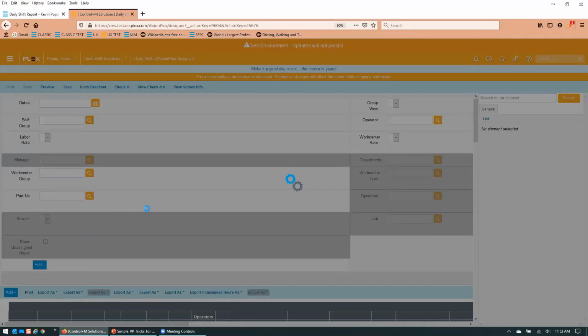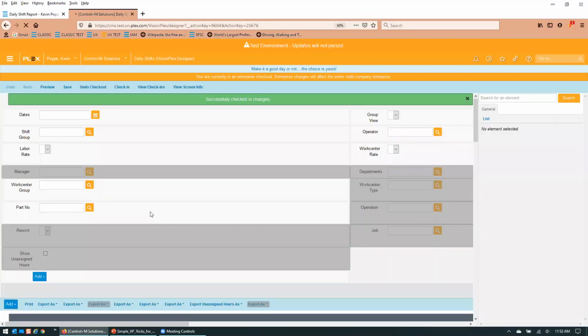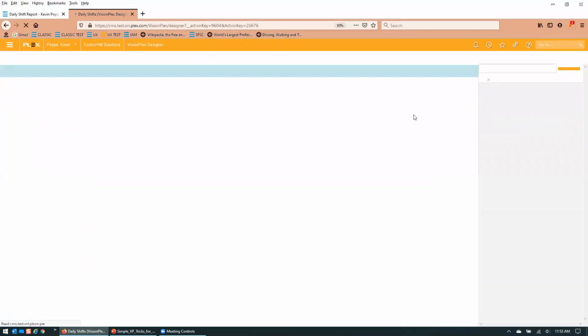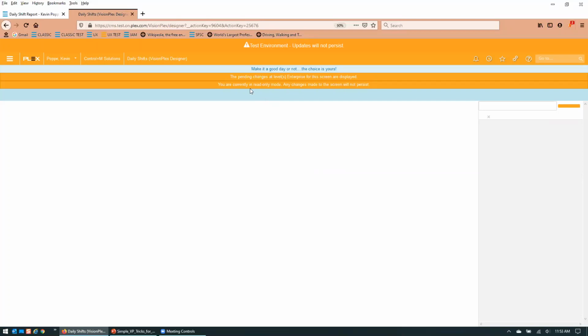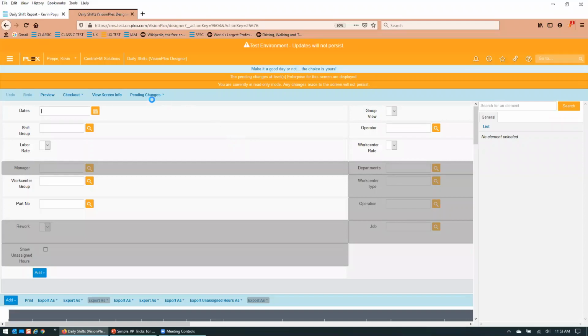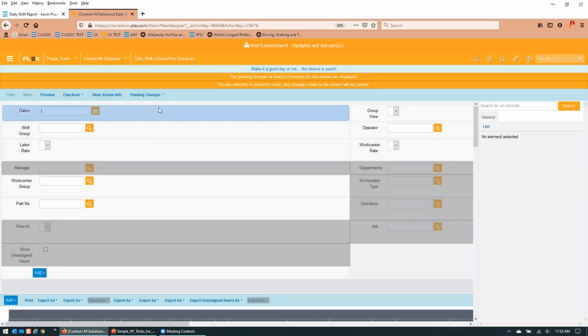Good question. There is not a way to promote or advance checkouts you've made from personal to company or company to enterprise. I believe in the screen when you run it, if you've not published the changes, it does show you in a different color, so you can see the pending differences. So that might be an option, but if it's something that you've already published, you couldn't readily look at the screen and see what has changed. So that would be a matter of you going back through in enterprise mode and making those changes to get it advanced to the enterprise level.